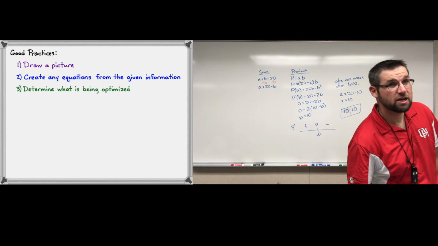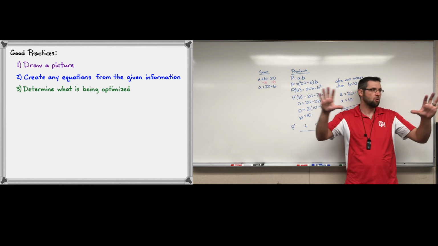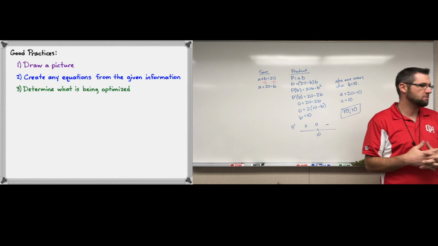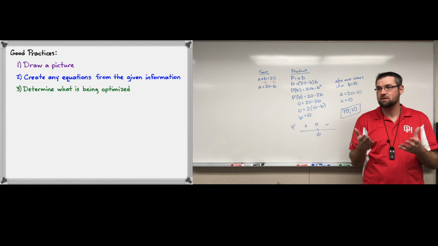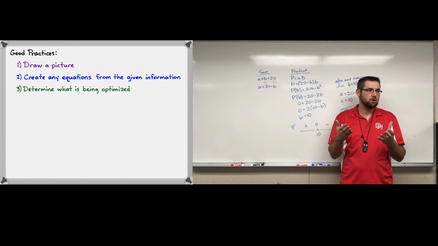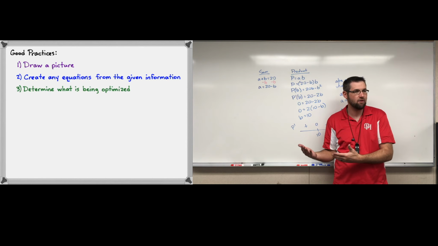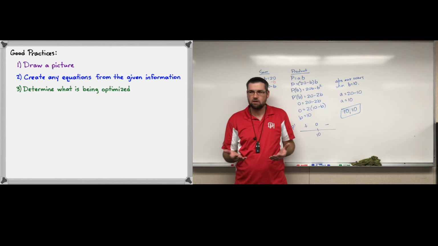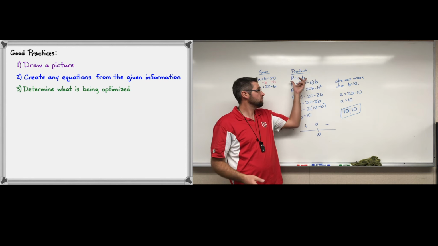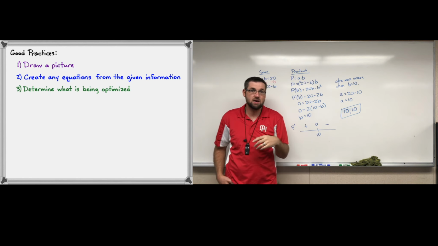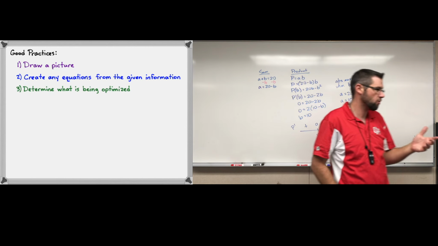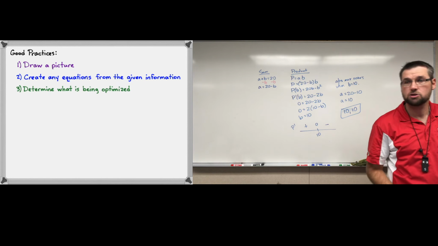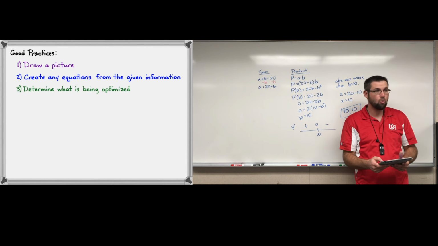So here's another critical part to this. You've got your equations, whatever they are. You have to ask yourself when you're doing these problems, what equation am I trying to optimize? So if I had a right triangle and I said, what is the absolute greatest area that this triangle could have, which function are we trying to optimize? Area. So you would be working with the area formula to take the derivative. If you're trying to find the maximum perimeter, you'd be using whatever the perimeter formula is. If you're trying to find the maximum length of a right triangle, you might be trying to use the Pythagorean theorem. So you just have to ask yourself that and determine what function is being optimized.